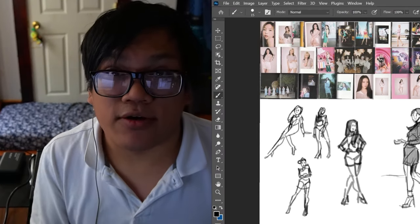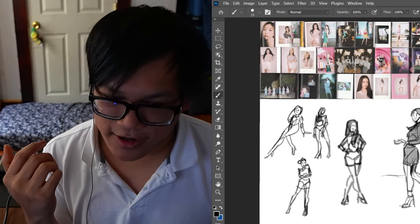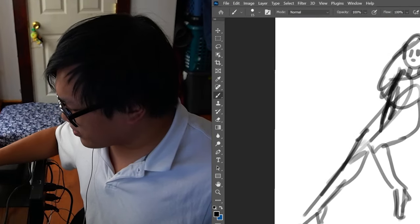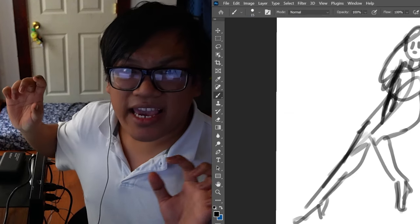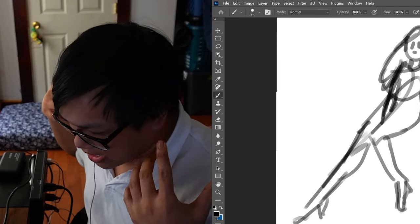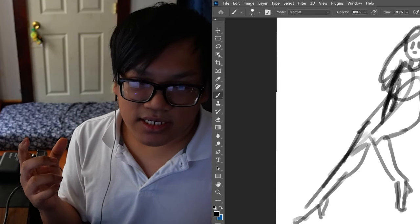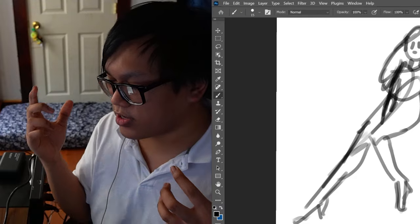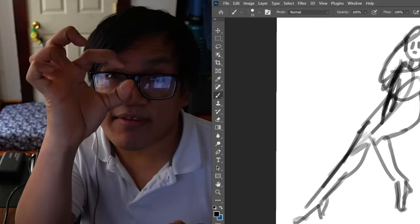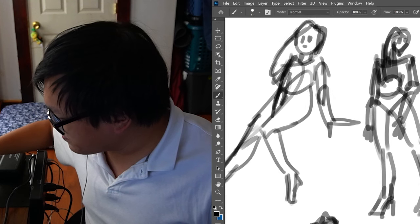Okay. And so with that, we have all of our sketches that we are doing for today. And so to go back to the first one. Here, I felt that I was getting just the energy and the posing. All of the weight is on her arm, so that's what I was trying to capture. Much of the reference picture, I was looking at it like this small. I couldn't really see it. But this is the second one.